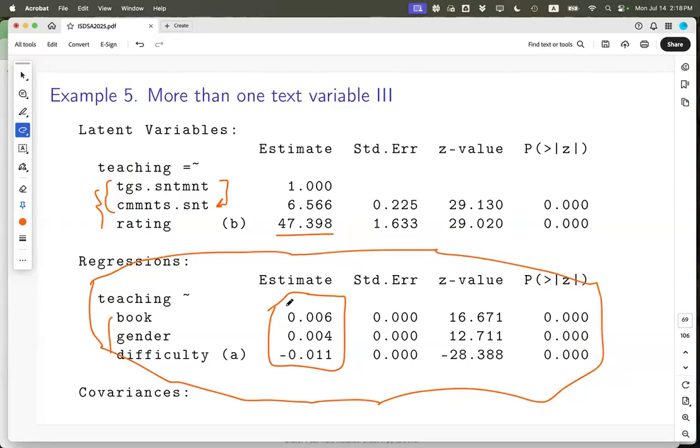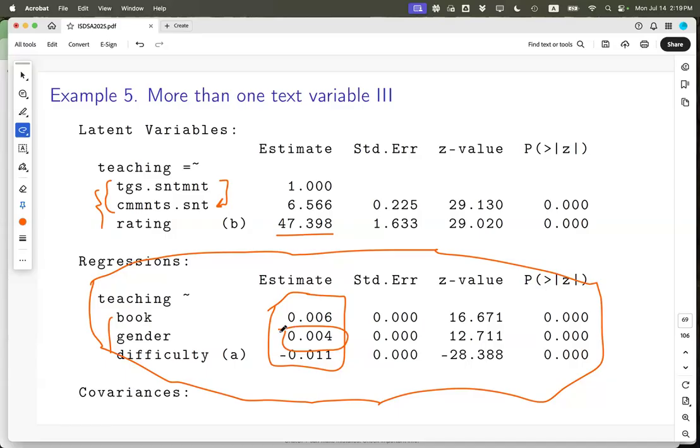So it contributes to the final evaluation. Then we look at gender. This estimate is also highly significant, maybe because of the sample size, right? The effect size itself may not be large, but effect size is another issue we don't want to consider here.